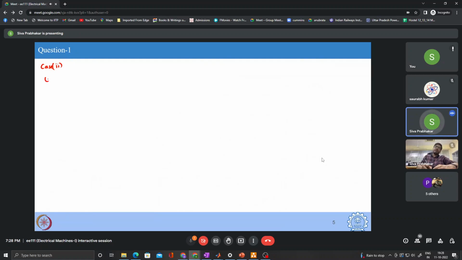So we can write EB2 equal to K dash into I2 by 2 into N2, because now flux is proportional to I2 by 2, and TE2 equal to KT dash into I2 by 2 into I2. The constant remains the same, that's why I am representing it as the same thing. So this will form my equation number 3.